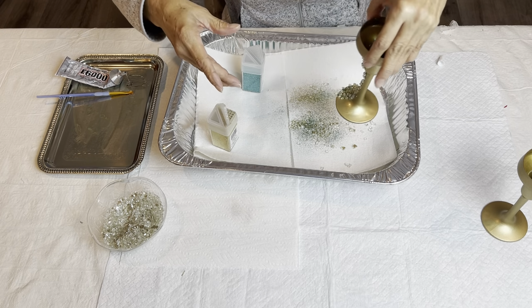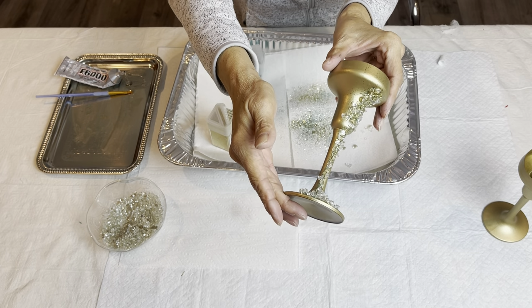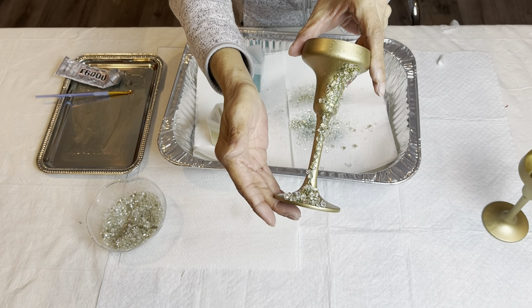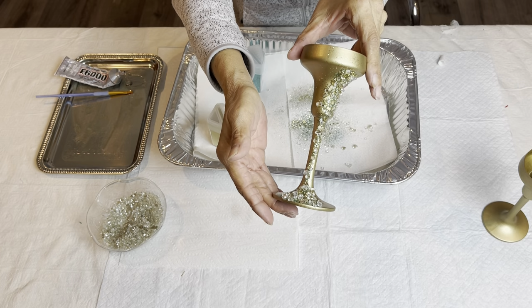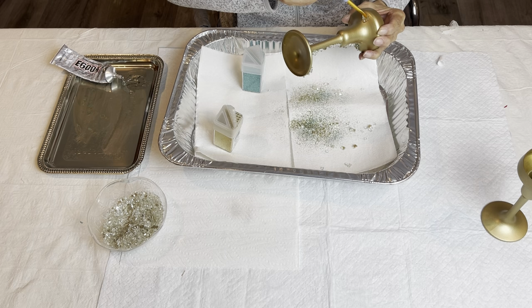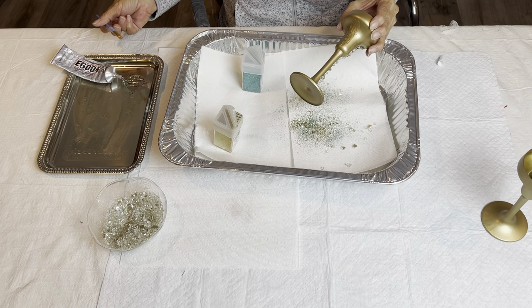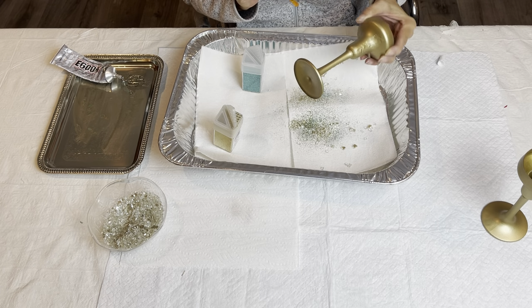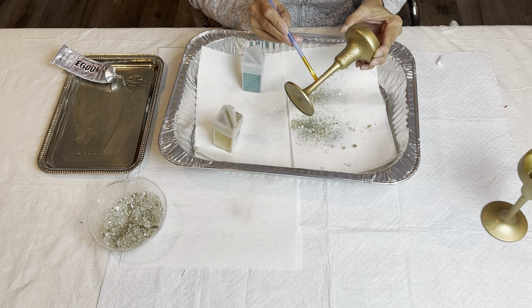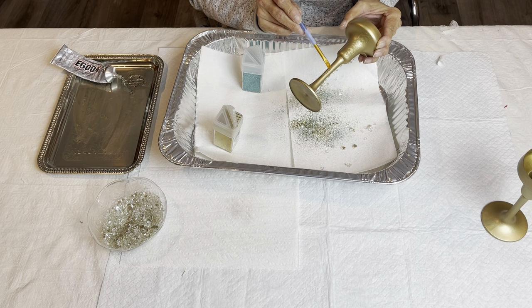Now, that is going to be really pretty. Every piece of the crushed filler glass is stuck onto E6000 right now, so that is not going to come off. Maybe just add a little up here. Maybe a couple of little dollops just here, not all the way down this stem.